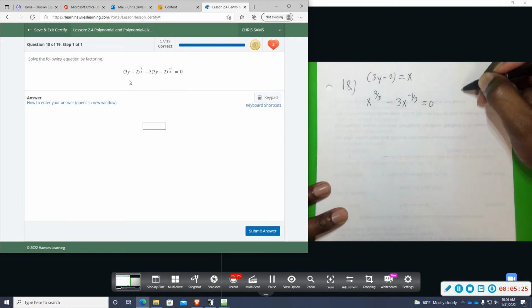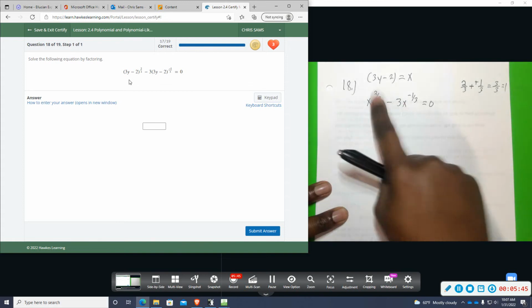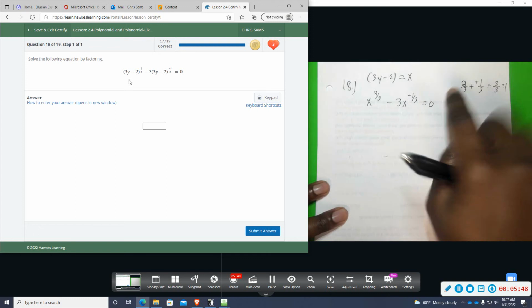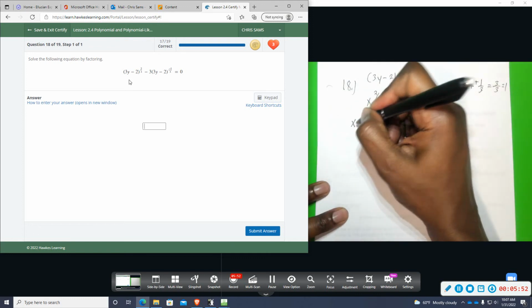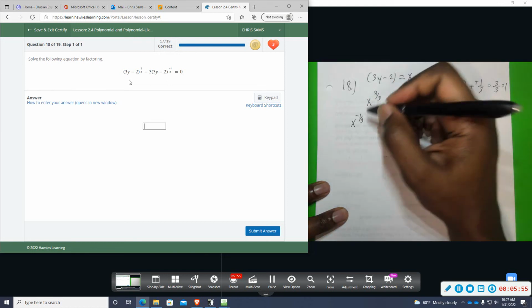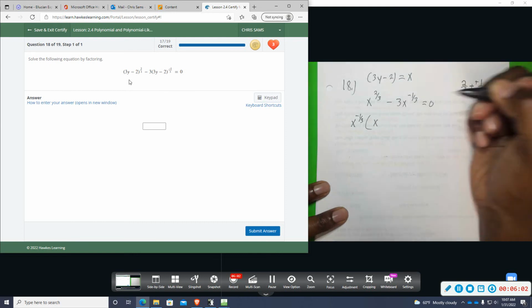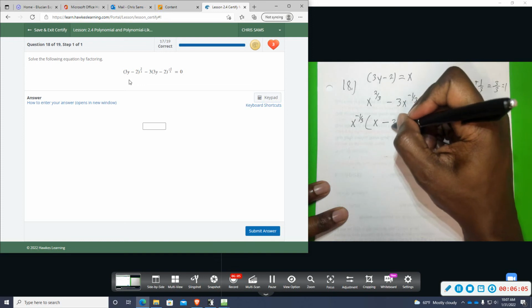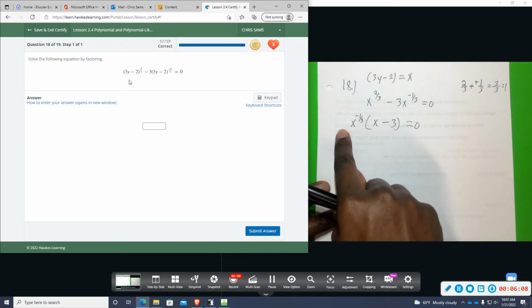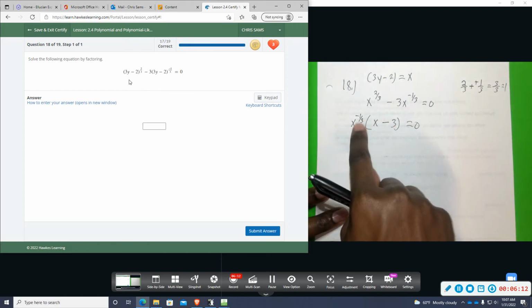So just a side note, if I have 2/3 and I subtract a negative 1/3, what happens, negative negative becomes a positive, and then this ends up adding and it becomes 3 over 3. And 3 divided by 3 is 1. So that exponent is just going to become 1. And so I want you to see that. That's what's going to happen. I'm going to factor out an x to the negative 1/3 power. That's the smallest number. You can always factor out the smallest. This is going to leave us with just x and then minus 3 equals 0 because that x to the 1/3 came out. So I just did the little side work. So this is what happens when I factor this out.